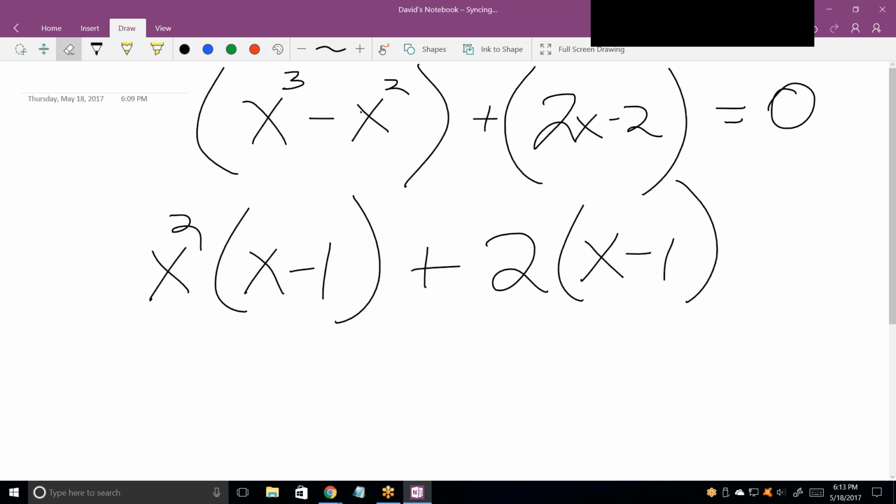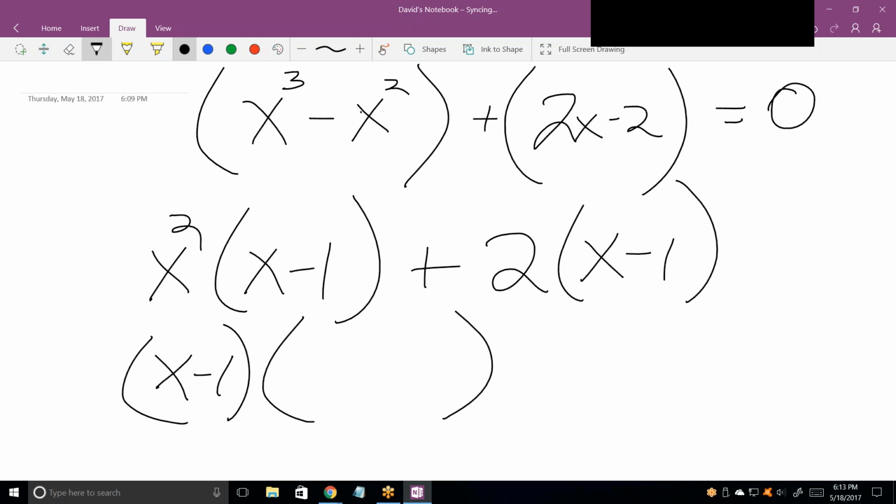And now you do something that you haven't probably done a whole lot of in algebra, which is to factor out a binomial term. Not a monomial term, but a binomial. So I'm factoring out x minus 1, and what's left? X squared plus 2. There's your answer. Now, sometimes that can be further factored, but when you have a sum of squares, it does not factor nicely. That actually only has imaginary factors, the second term. So you don't really break that down.